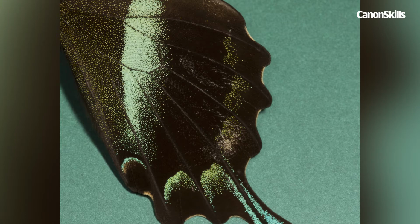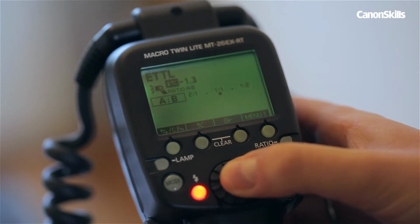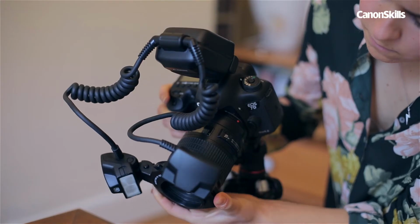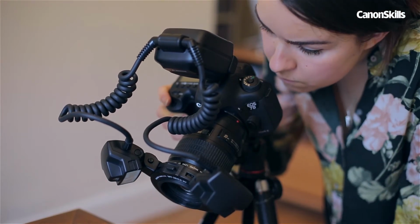Shadows can easily creep into your final images when using this twin light. To adjust the power of the lights individually, press ratio on the control unit and alter the output ratio between the two flash heads. Repositioning each flash unit also helps to reduce unwanted shadows or to add dimension to subjects.